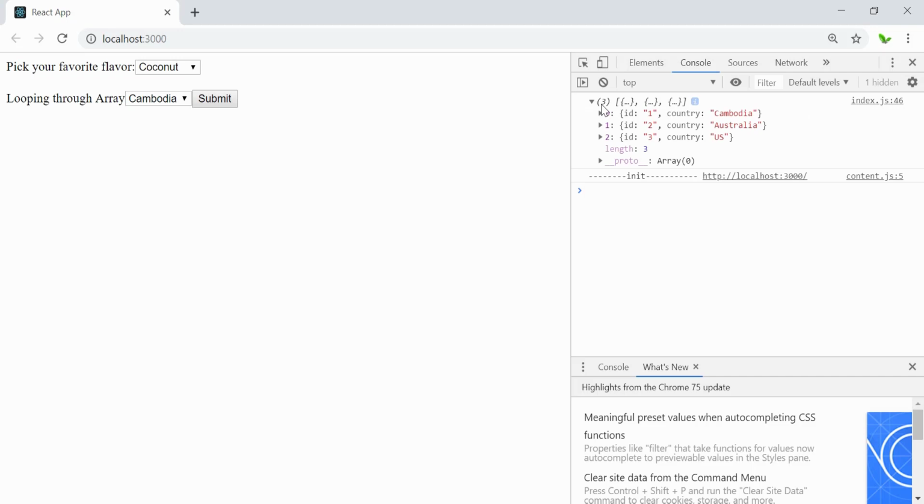So right here, there are 3 values inside that array. Here is the first object with the index of 0 by default, and this is the ID of the objects, Cambodia being the first one, then the second one, and the third one. So this is the key-value pair, or the object, and normally we use it like a normal array. Say if you only have a normal value that you don't need to specify, you don't need an ID as shown here. So it depends on your situation on how to use it.